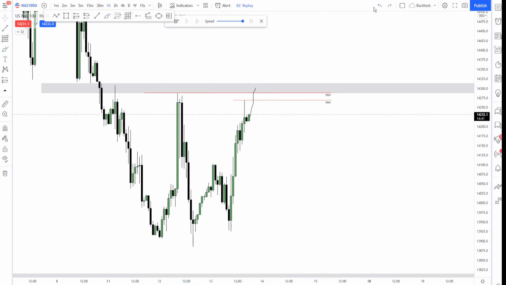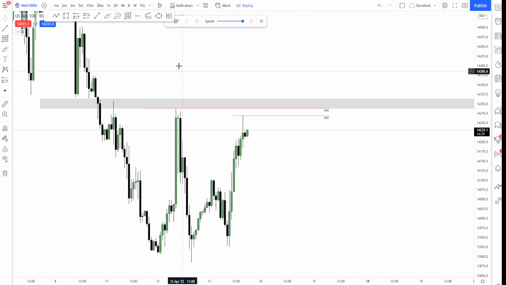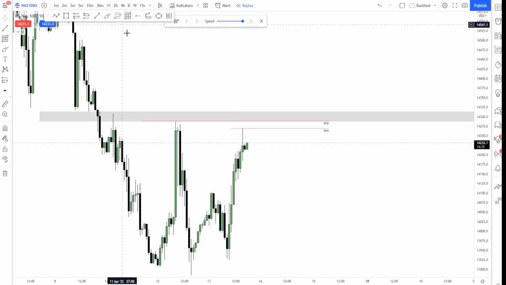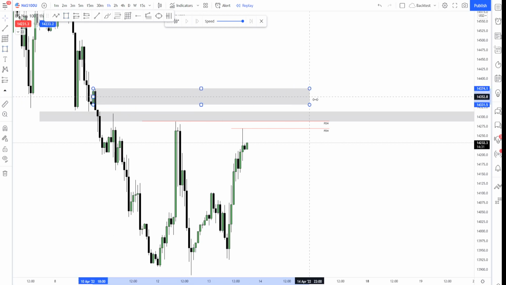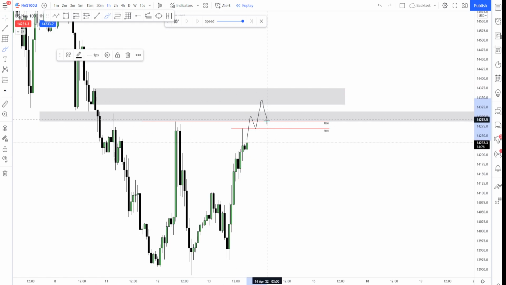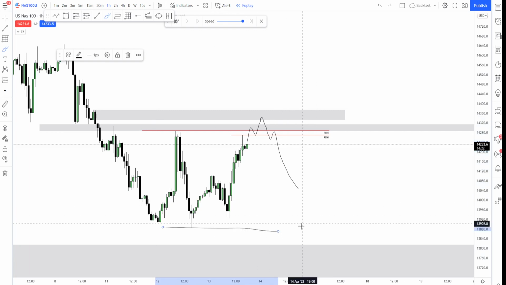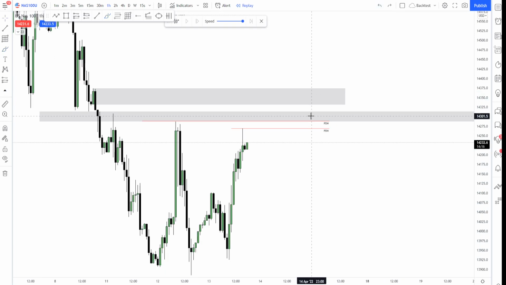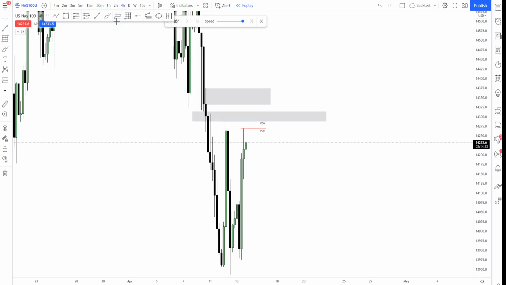So this is a 4 hour fair value gap, a daily fair value gap. There's an hourly order block right here, so you could expect price to potentially come up into here and then continue down, take out this sell side liquidity pool and come down to this daily fair value gap and then go up. So we'll just see what price wants to give us.